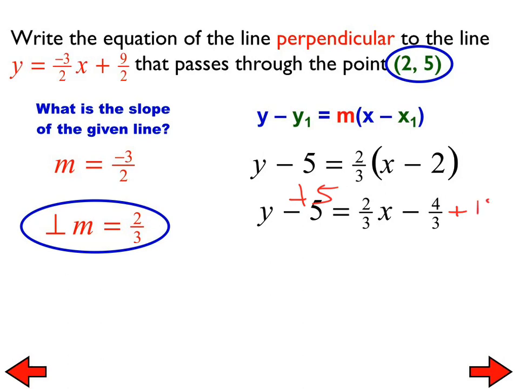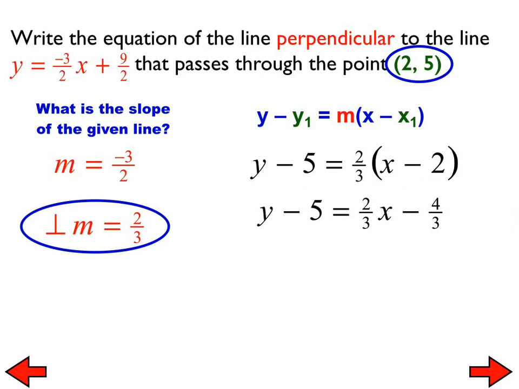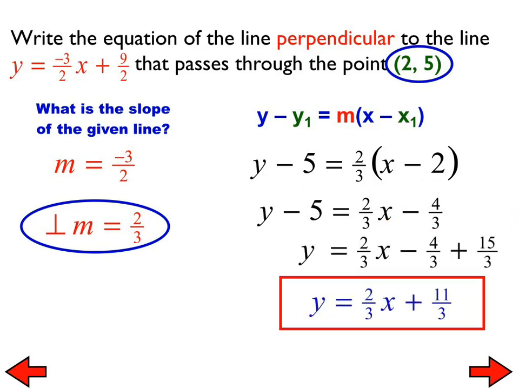which is 15/3 because we'll have to find the common denominator, a couple of you failed to realize that that is a -4/3. If you don't believe me, add the opposite. So it's not plus 19/3 at the end, it's plus 11/3. So don't miss the signs right there. So the equation is y equals 2/3 x plus 11/3.